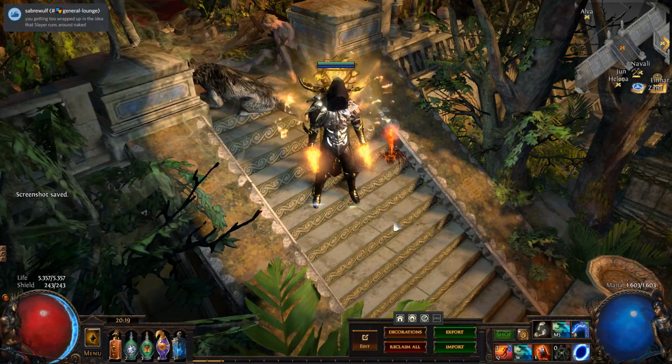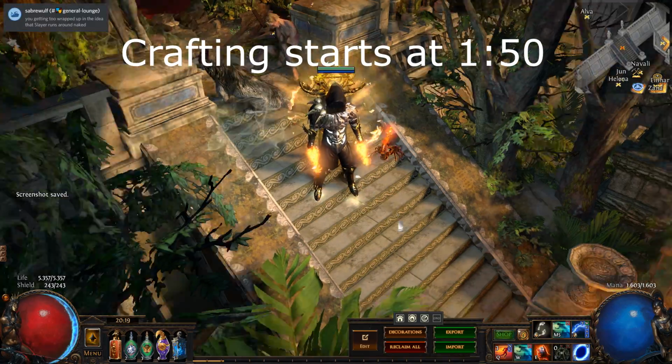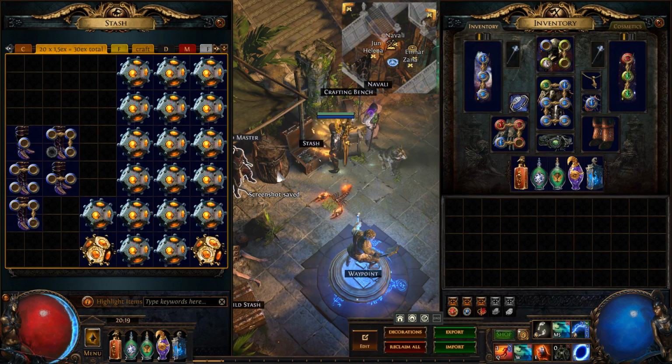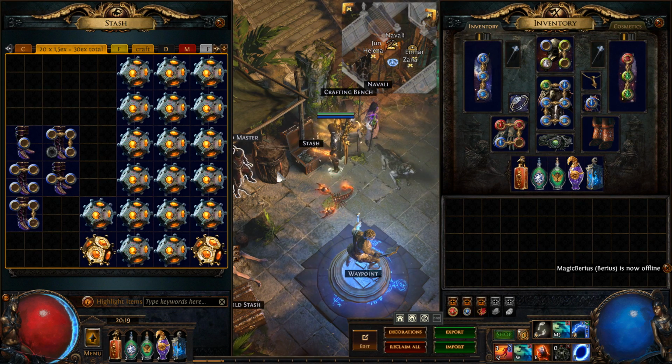This time we're doing another crafting video, of course, and today we are revisiting our good old four-socket resonators, because today we're going to continue our little craft on our boots to try and see if we can hit some more pairs of good GG energy shield with abyssal socket boots.